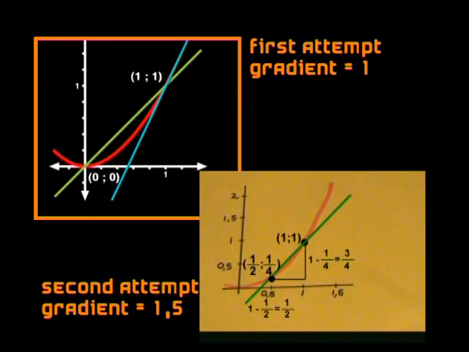The gradient of this line is certainly a better approximation of the gradient of the tangent than our first attempt was. Looking at the diagram, you can clearly see that line is a lot closer to the tangent than the first one. But I didn't think that the gradient of this new line was close enough yet. You're quite right. We needed to keep trying to make an even better approximation. Yeah, so I suggested we take the other point and move it closer to 1, 1 again.